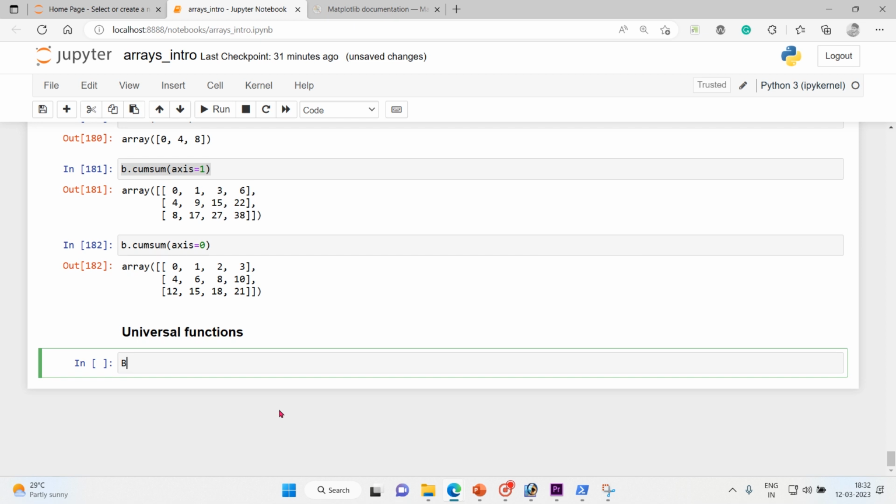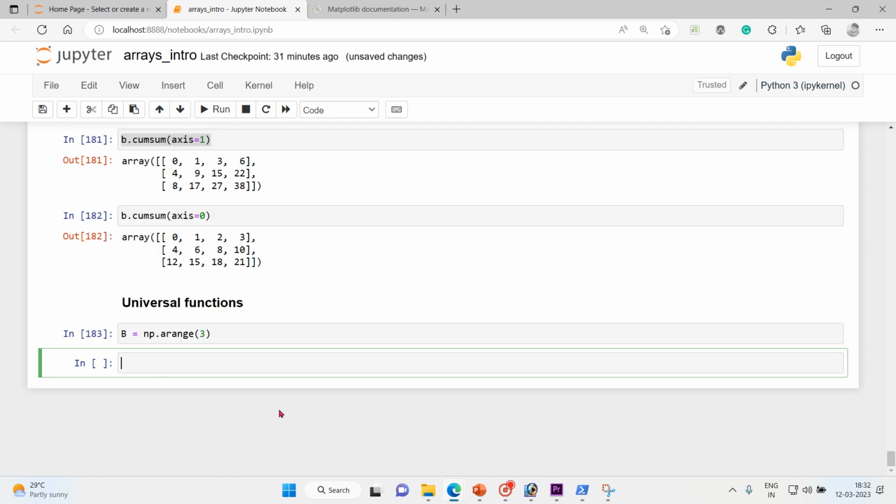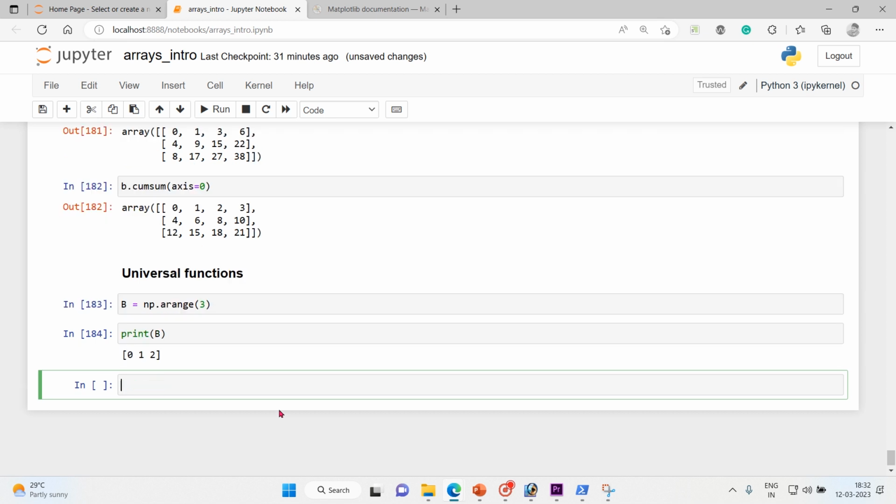So let me take a new array. np.arange, I'll just directly put 3 without shape. We'll print b, display it, and it consists of 0, 1, 2. Now I'm going to do exponentiation directly. I want a new array which consists of e power 0, e power 1, e power 2.